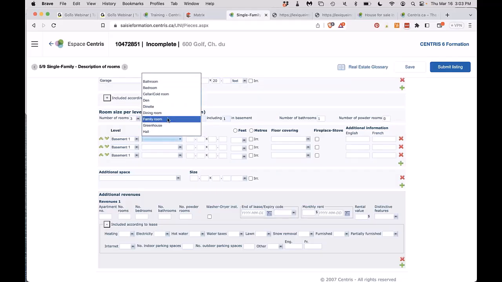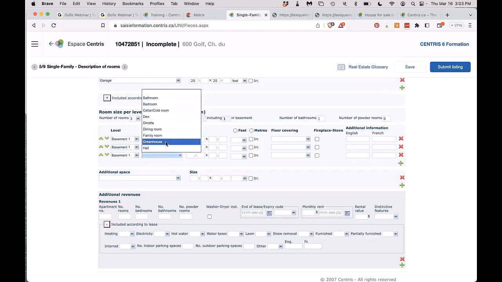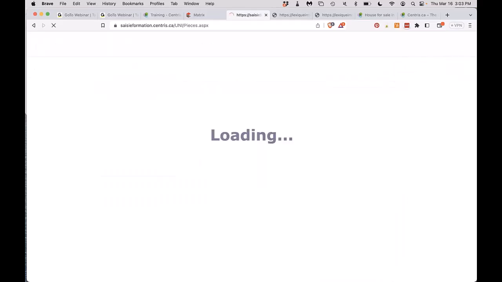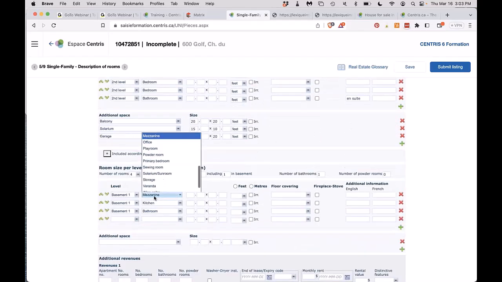So you would have a living room, kitchen, and bathroom. Actually, instead of living room, I'll add another room here. Okay.